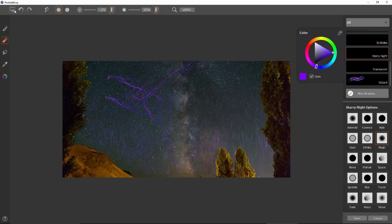So I'm actually going to go ahead and reset this canvas because I've just got too much going on. Let's see here. There we go. Now let's go to Nova here. This one is really fun. If you just don't have enough interesting things happening up here, we can pick a hue and saturation, and we're gonna add some little... Maybe we need to be more saturated for this brush.